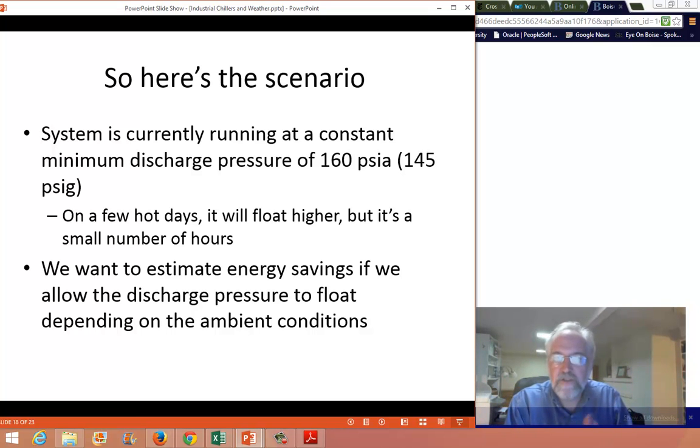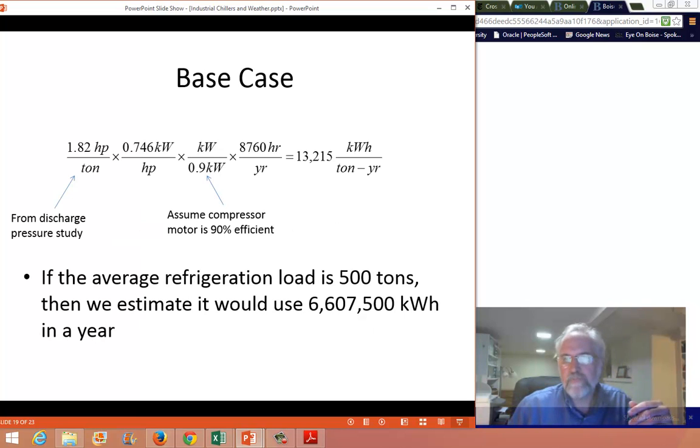So let's say you've got a system that's currently running at 160 psia. That's the minimum set point. The operator doesn't want to mess with this floating thing. He just has it cranked up all the way. It turns out it actually will likely spend some time higher than that, but not very often. So I'm just going to assume it's constant at 160 psia because that's our baseline. I want to see how much lower it'll be if I change the minimum pressure. And in fact, that's what we want to do. So we want to say the current thing is that the minimum pressure is 160 psi, or that it's constant at 160. I want to set a minimum of 120 to let it float around in between those two ranges.